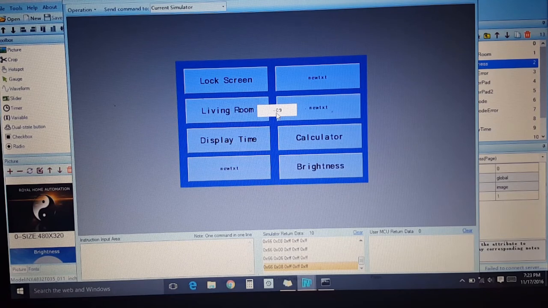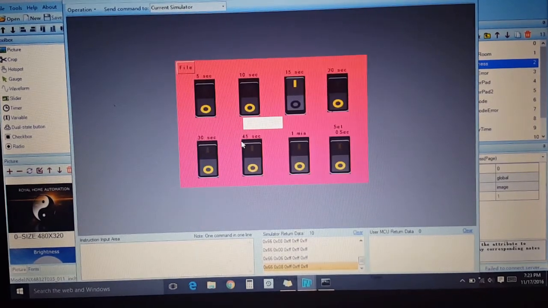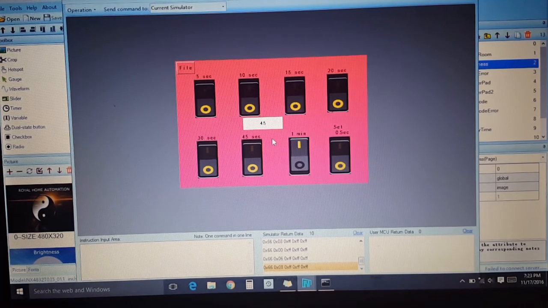But display time. When you click on display time, this is how I have this set up, and I'll do a video on that part later. I just want to look into timers. Let's do 1 minute to make it last a little bit longer. For example, if I click the 1 minute here, it'll start off at 58 seconds. From 58 seconds, it'll go to my home screen, show it for 2 seconds, and then the display will power off. I was trying to find a way to where it automatically locks itself, and this is the only way I could find to do it, using the timer.